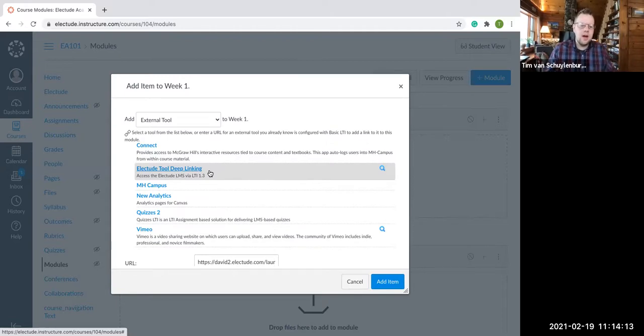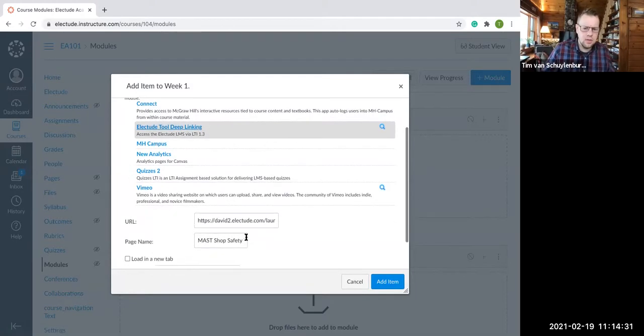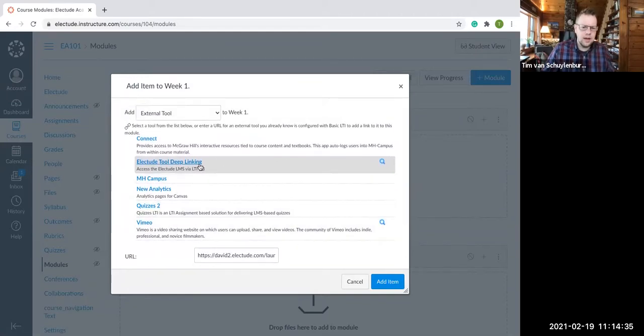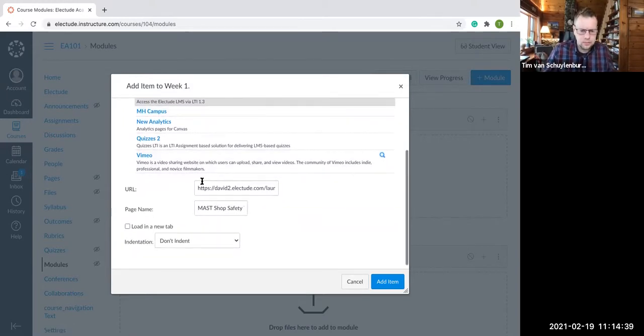So if a student goes through the lesson assignment and he fills out all the questions, automatically a score will be kept by Electude and a score will be sent to Canvas. So it's really important to use this Electude tool deep linking and not copy or paste the URL because you need the tool to communicate with those 2 programs.